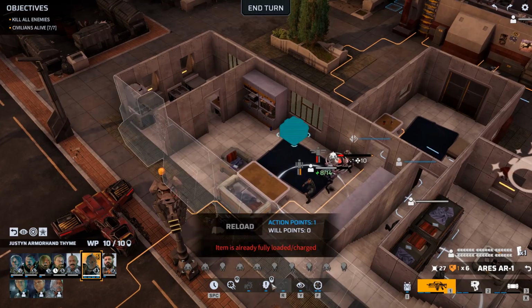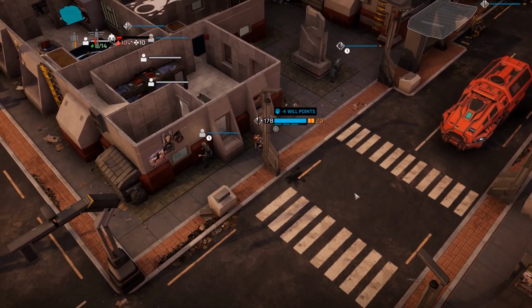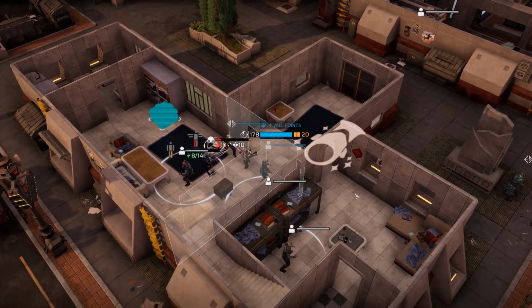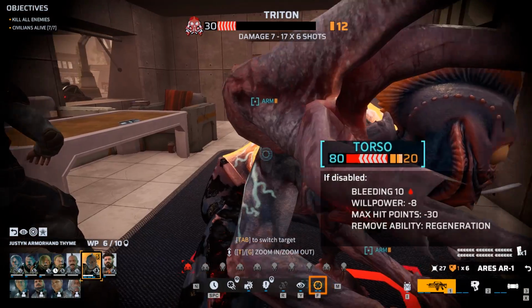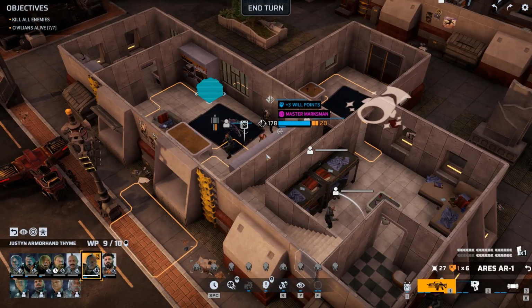Right, we definitely want to finish this Triton. I think what we're going to do here is we're just going to dash. Pushing on. And we're going to get rid of this Triton quickly. Also means we can start to save these civilians. There we go. One Triton down.